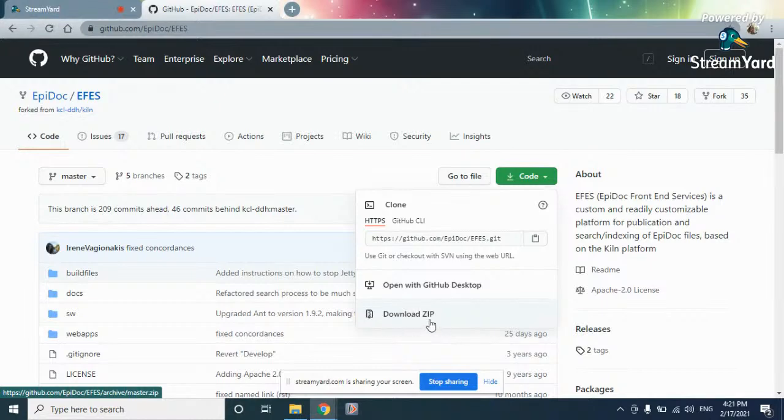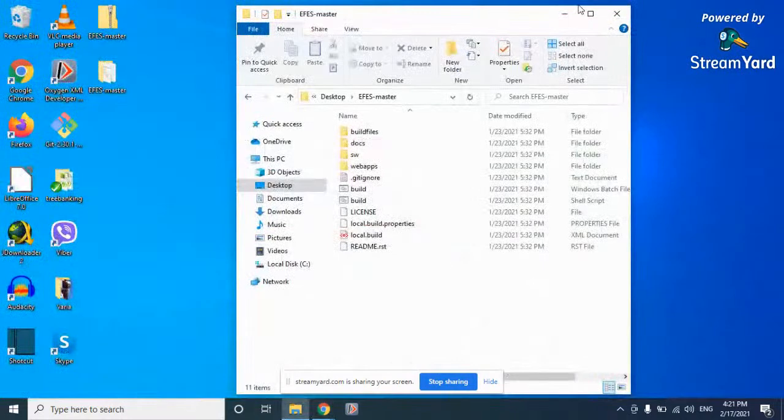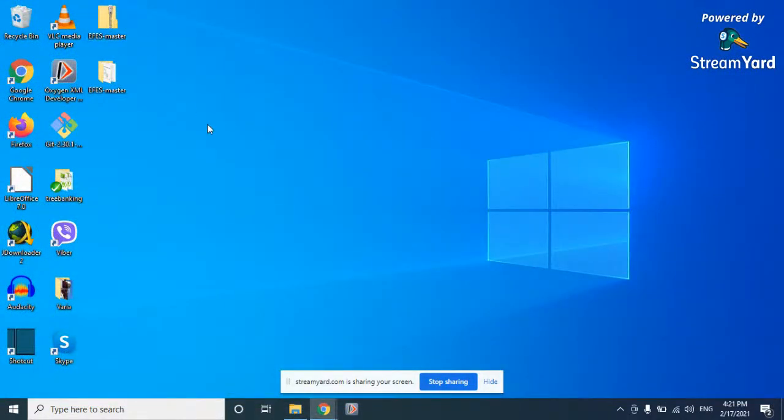as a zipped folder, which I have already done, so as to save you from having to wait for the download with me. And I have put it in a place in my computer where I would remember it would be. You can put it on your desktop or somewhere else in your file system, but just remember where it is so that you can access it later. And you'll see why this is very important. Also, I would like to remind you, Windows users, that when you download this it will be a zipped folder, so you need to unzip it if you want to interact with EFES in any way.